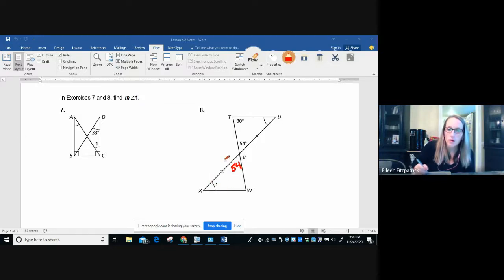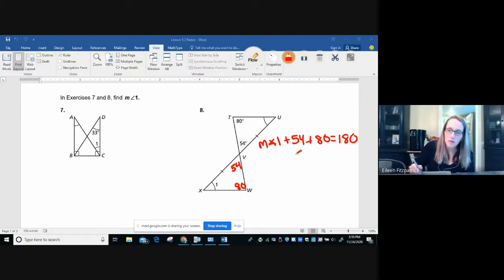I have angle 1 marked congruent to this angle down here, which means that if I have two angles, this angle and this angle, congruent to two angles, this angle and this angle, wouldn't the third angles have to be congruent? So I know that this angle has to be 80 degrees because of the third angle theorem. Whether you look at this triangle or this one, it doesn't matter, but you know that the three angles add up to 180. So you can say the measurement of angle 1 plus 54 plus 80 has to add up to 180 because the three angles of a triangle add up to 180, okay?